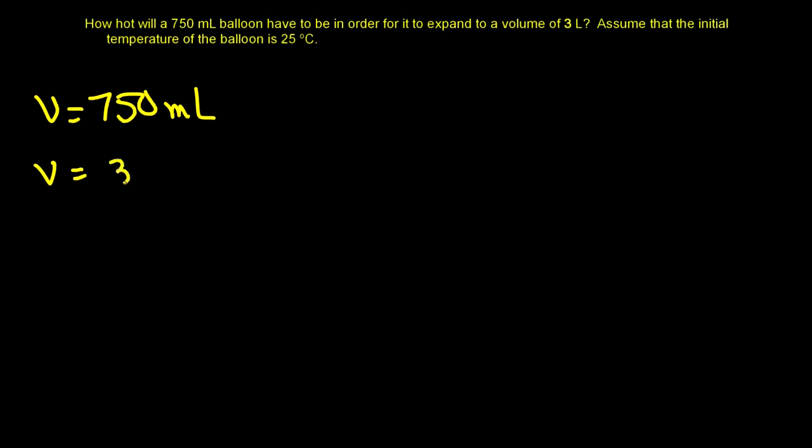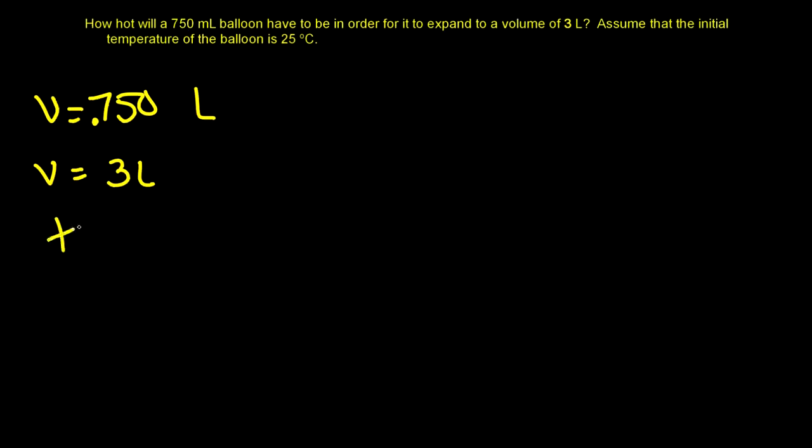First thing I instantly see is these two units are not consistent. I need to change one of them. Personally, I prefer to change milliliters to liters. It's pretty easy. So I'm going to erase this M. I'm going to leave it as an L. Now to change milliliters to liters, just move your decimal 3 times. So your decimal's at the end here. So it goes 1, 2, 3. So 750 milliliters is 0.75 liters. Now my units are consistent.